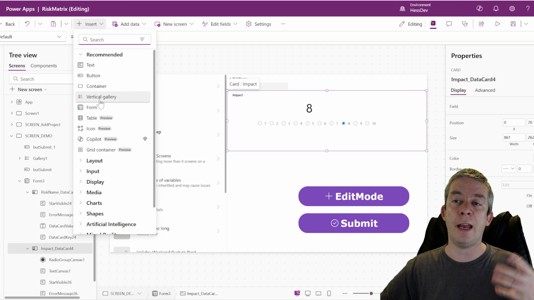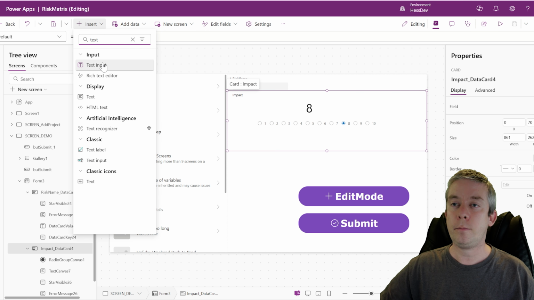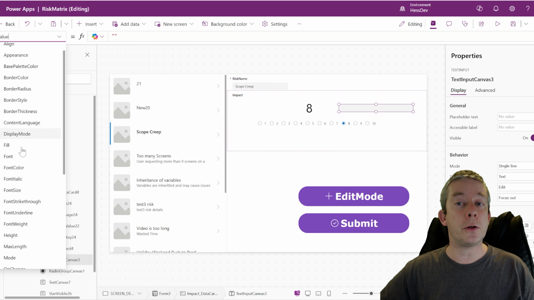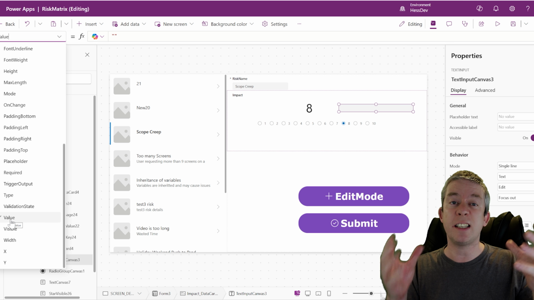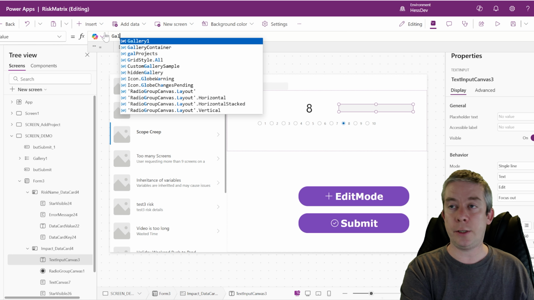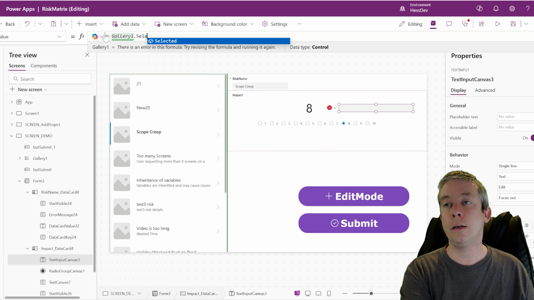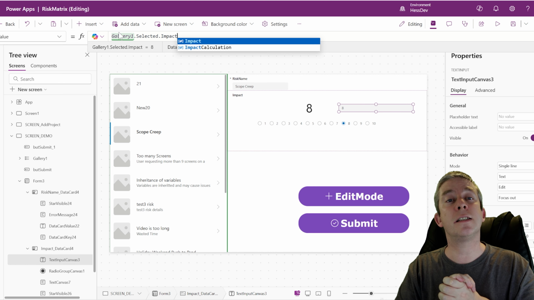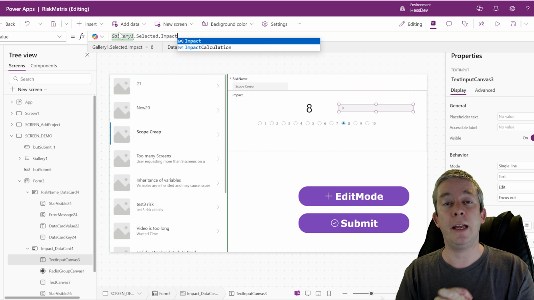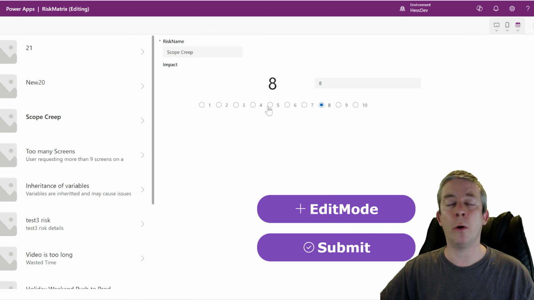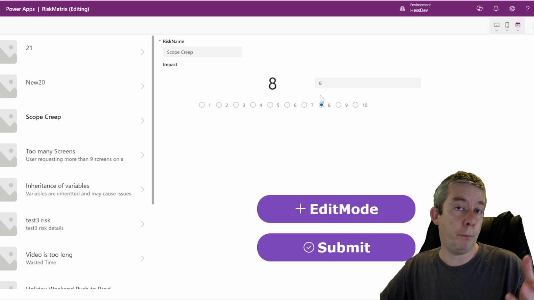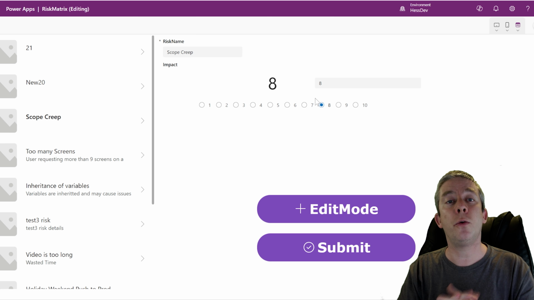Now, if this was a text input, let's try text input. It's not going to be default selected item, at least I don't think it is. There is no default selected item. You just have value, right? Because it's not a record. So this time it's just gallery1.selected.impact, right? You don't need the curly brackets. It's not a record in between the curly brackets. So that's the difference. Whenever you have something that is multiple, that can be a record, which is your radio buttons here. It's also a combo box. You use the record value with the brackets.